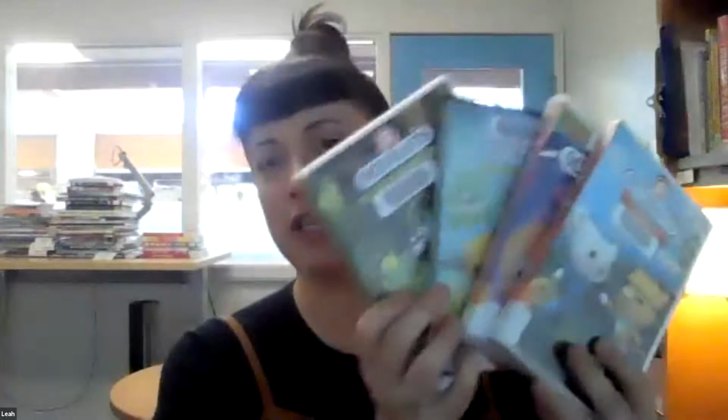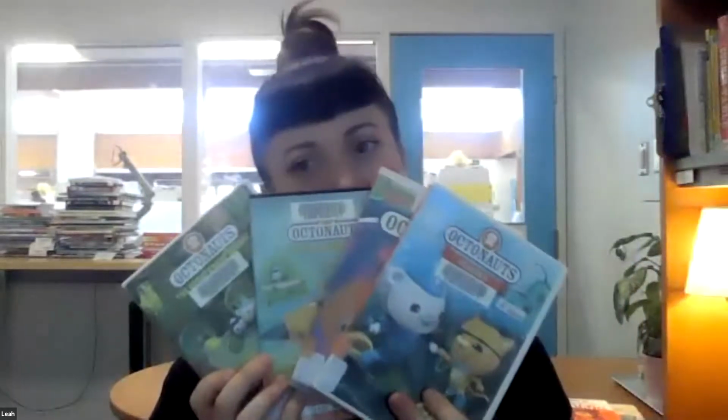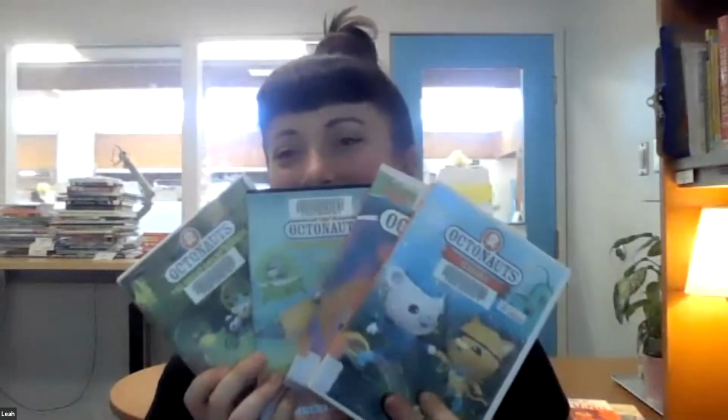This is a great graphic novel all about pirates, and I feel I would be remiss if I didn't mention the amazingness that is the Octonauts, and all the adventures they go on. They got definitely using your imagination there. We don't mention the deck prisms, but they got some pretty amazing inventions going on under the sea. And also, this guy's name is Captain Barnacles, and that will always make me laugh. So there we go.